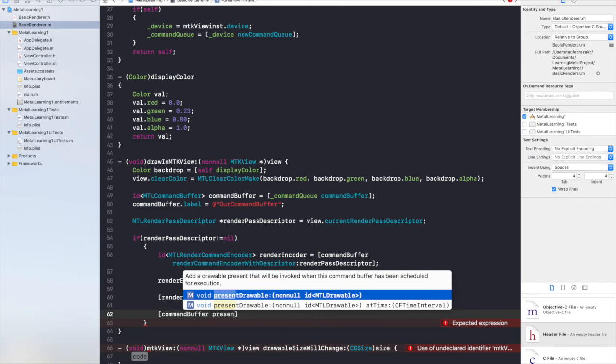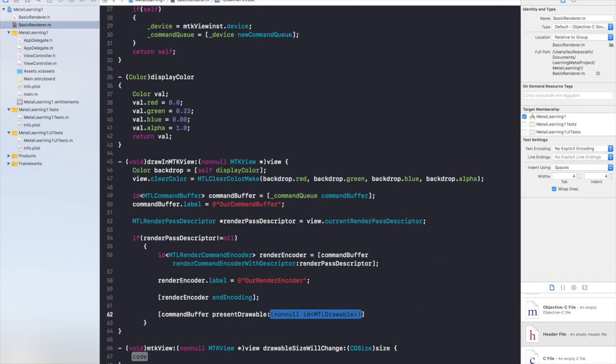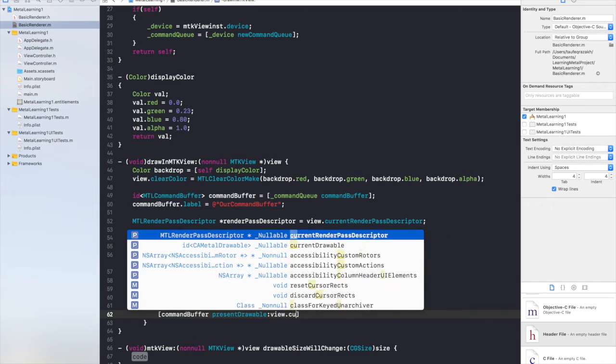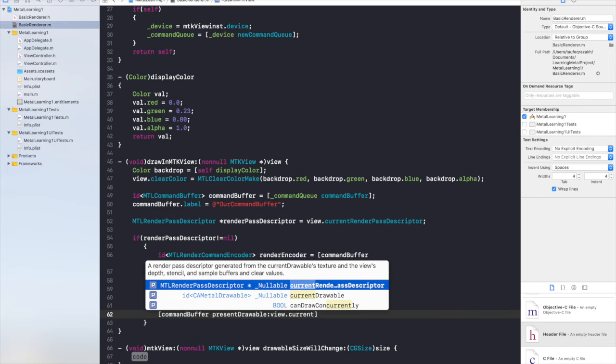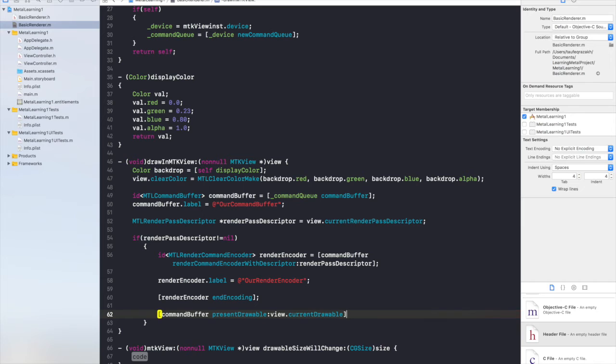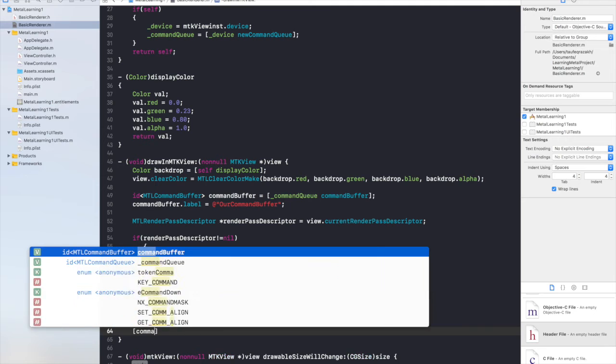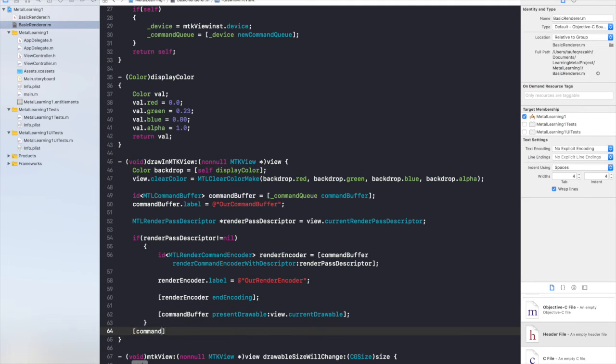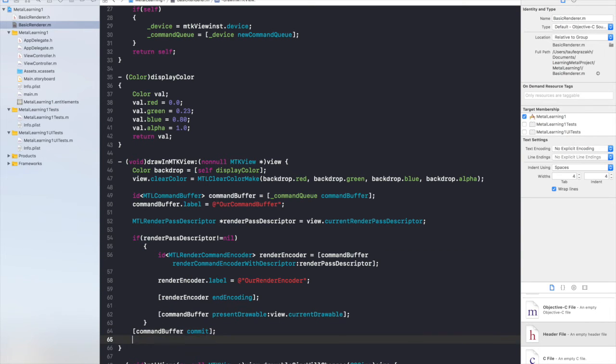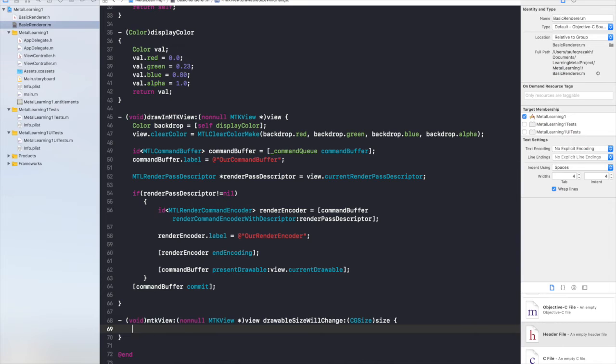After rendering, we will provide these values as drawables. And now we are ready to commit the changes to the GPU. So that marks the end of our render class.